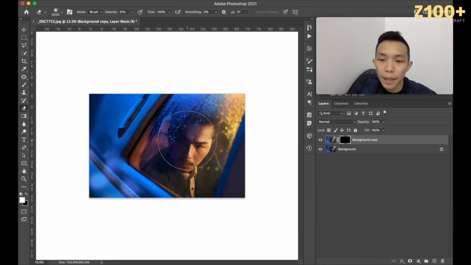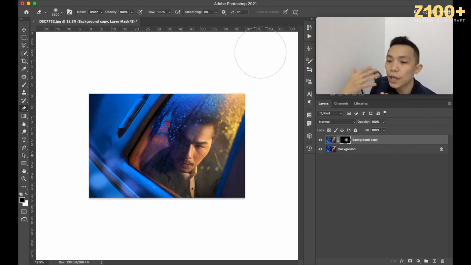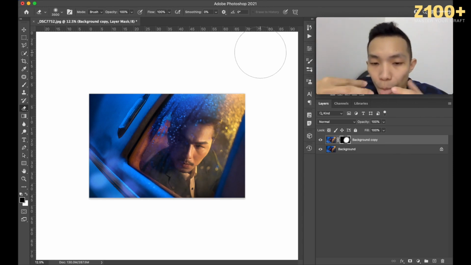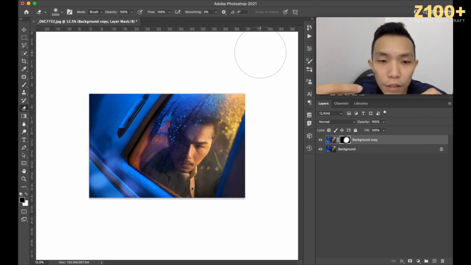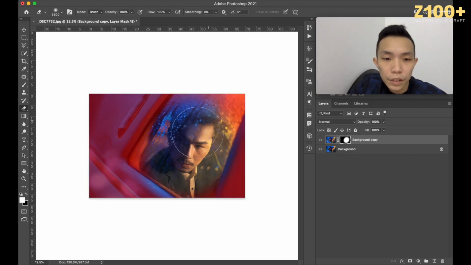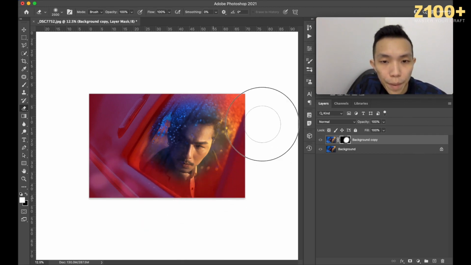So now we're going to make a mask, black mask. Okay, make a black mask. So now you can try to brush, 100% opacity. Okay, brush here. Because of the glass, it's going to have something not so contrasty, because it's a glass. There's dust, there's raindrops, so it makes the glass a little bit soft and less contrast. So this is the masking. So I think this one I'm going to bring back like this.